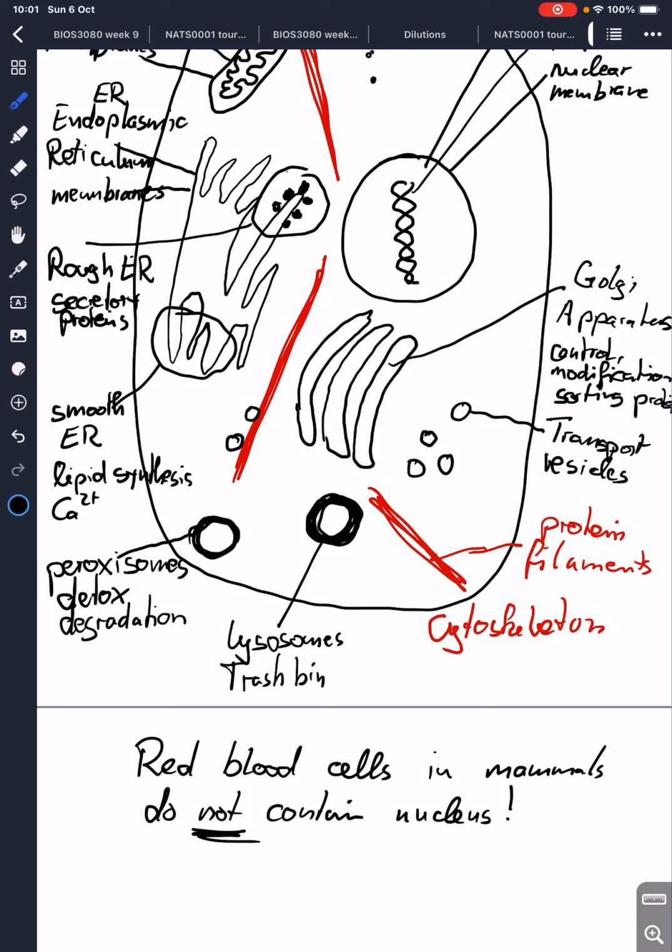And because at one point in their life, these red blood cells had a nucleus, they are still true eukaryotic cells. Birds, reptiles, amphibians do have red blood cells, but they still contain a nucleus. So from a forensic science point of view, you can very nicely distinguish whether the blood comes from a mammalian victim or from, let's say, a bird. So that's very important to remember.